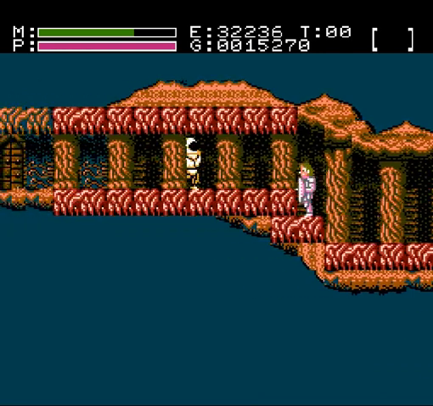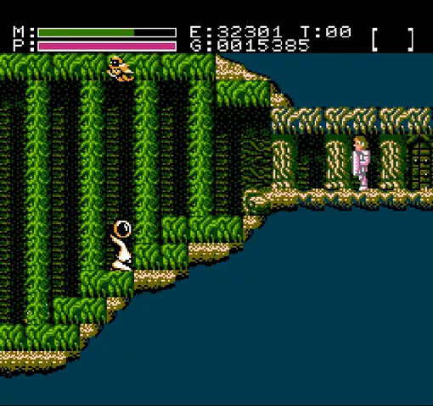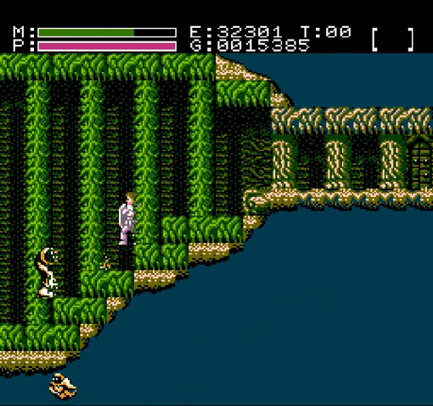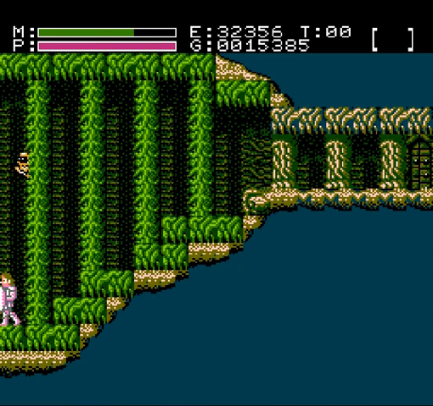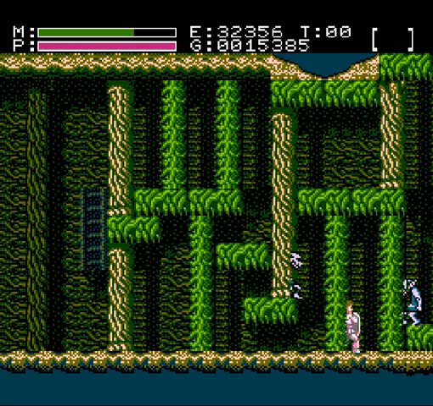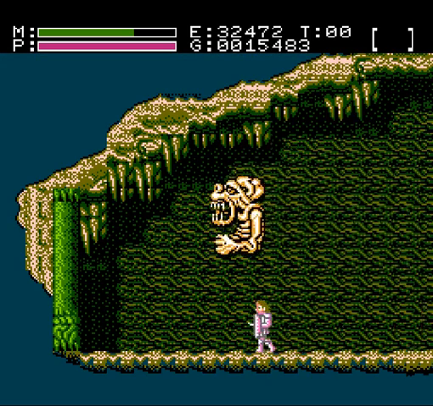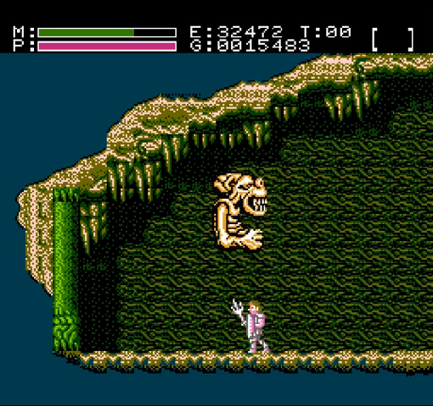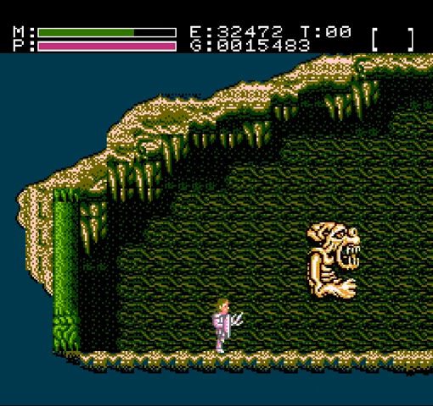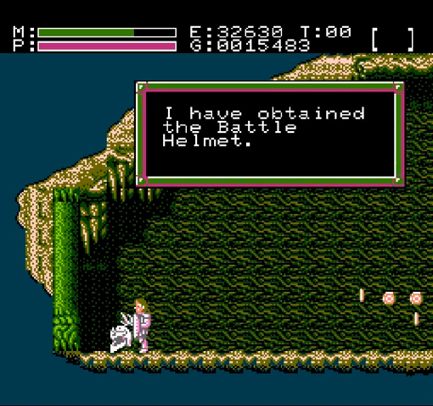Basically go right through here, where this door is. I've unlocked the door. Gotta deal with this boss right here, the Zoradona. And with that, we get the battle helmet.